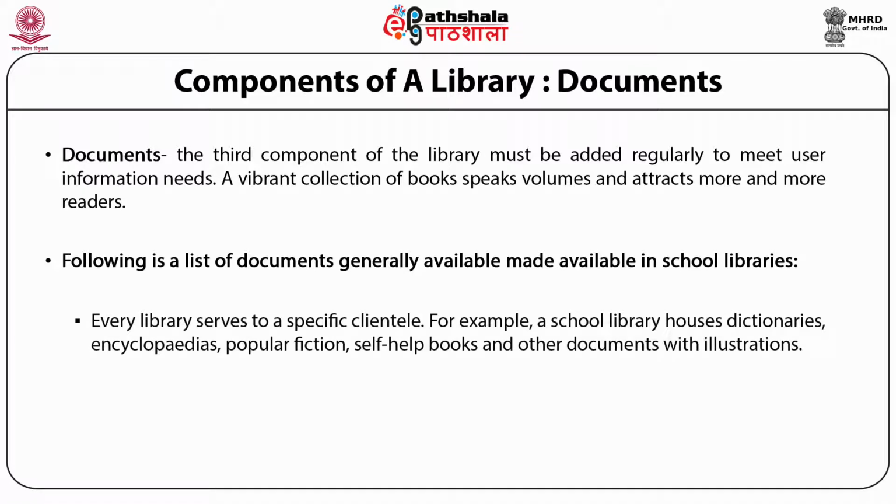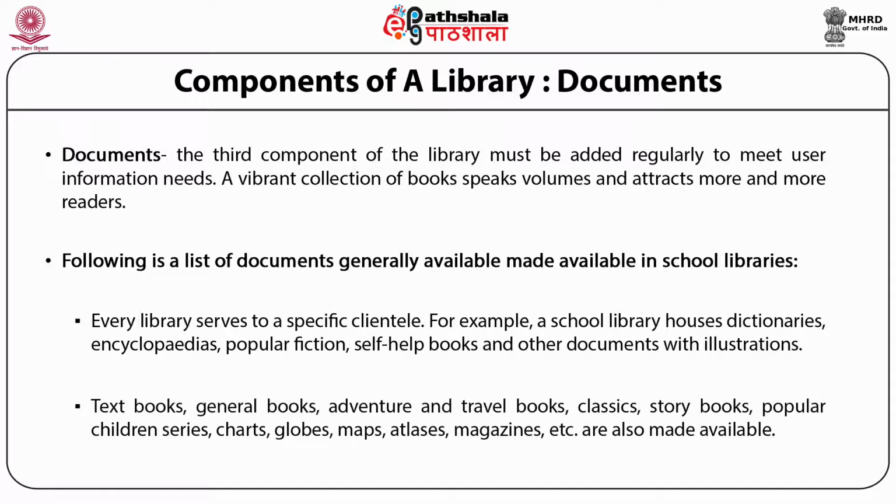Every library serves a specific client. For example, a school library houses dictionaries, encyclopedias, popular fiction, self-help books, and other documents with illustrations. Textbooks, journal books, adventure and travel books, classics, storybooks, popular children's series, charts, globes, maps, atlases, magazines, etc. are also made available. Inspirational books like biographies and autobiographies, recreational books, braille and sound books are also made available for different categories of users.